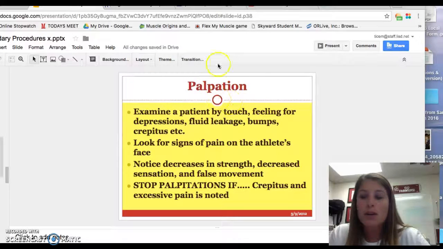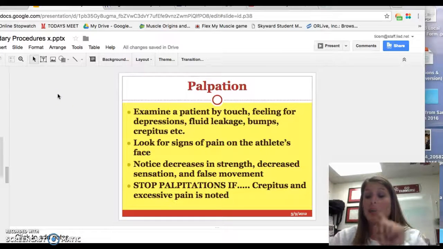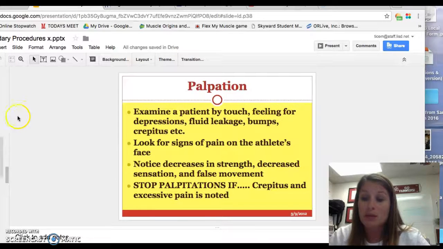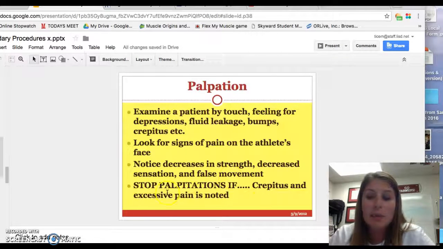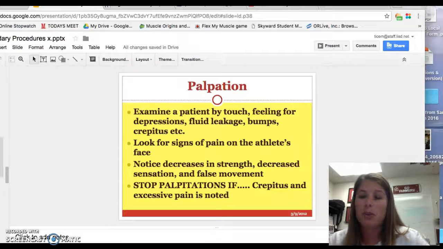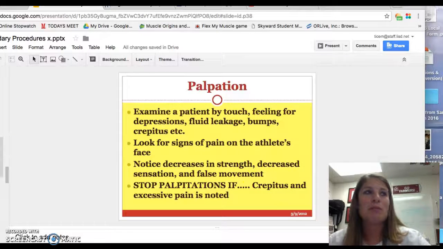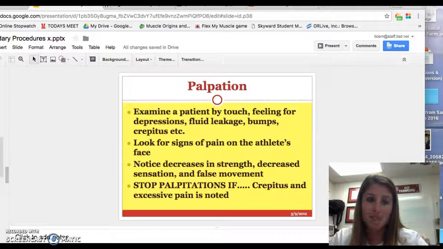So you guys will see this word a lot, palpation. Palpation is just referring to examination by touch, okay? Feeling around. If my shoulder hurts, the examiner is going to locate different bones and muscles and touch and see what they feel, okay? A big thing to remember is you are going to stop your palpations if you feel crunching, okay? Crunching's never good. We see the word crepitus, which refers to that crunching sound, and it's usually an indication that there's a fracture, okay?